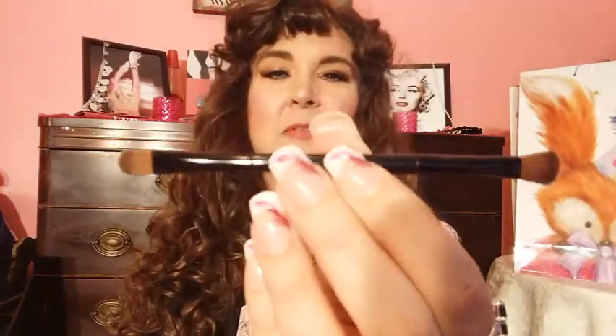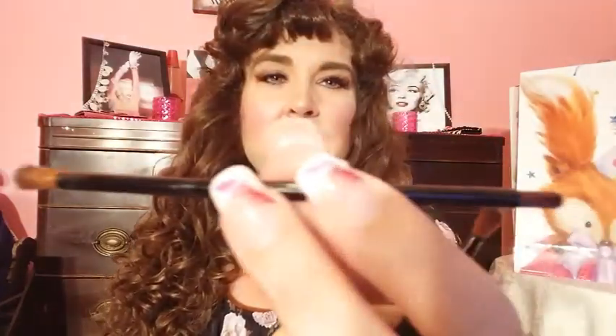All the colors are matte, which I like because I'm getting older. There are no rules to makeup — anybody that tells you otherwise, if you're having fun with what you're doing, do it. I still wear some glitter shadows on my lids, but I try to stick with matte eyeshadows. So I was super excited to find this because all these colors are matte. You do get two brushes — both double-ended. One would be good for liner, one for crease. They're nice and soft, so they'll be good.